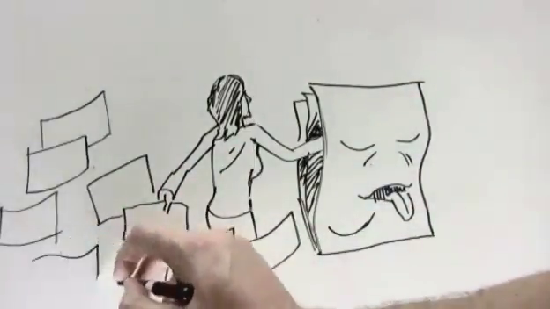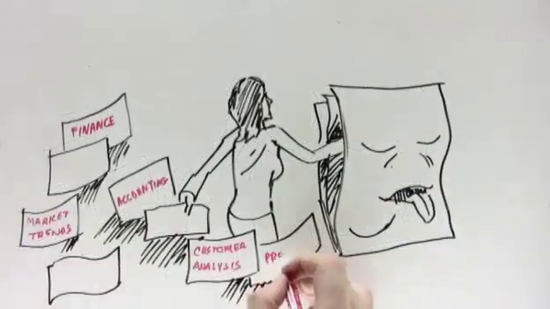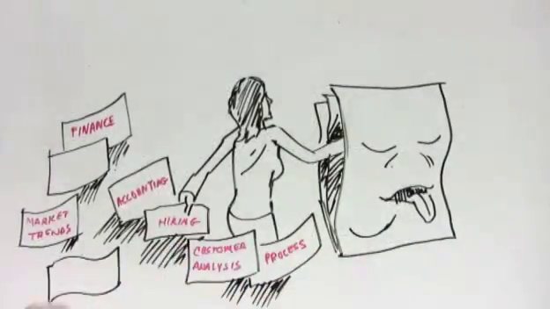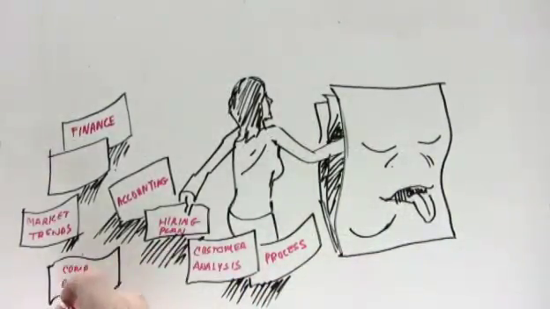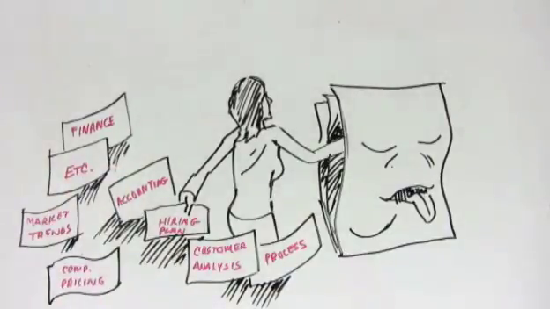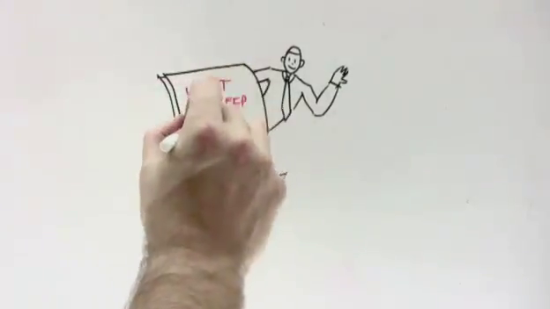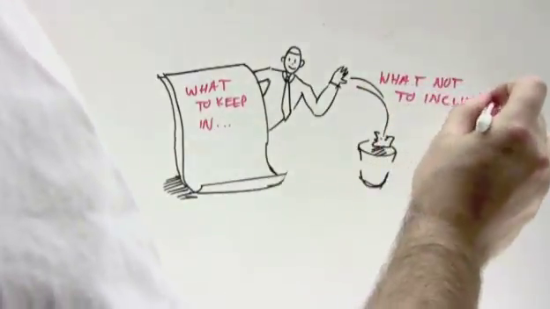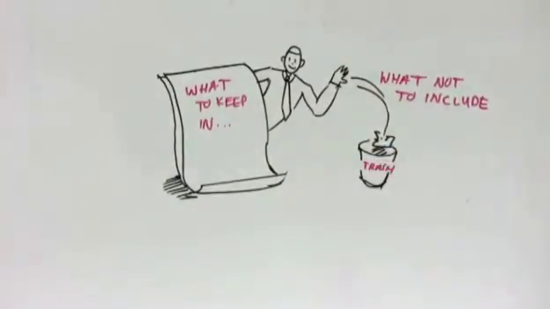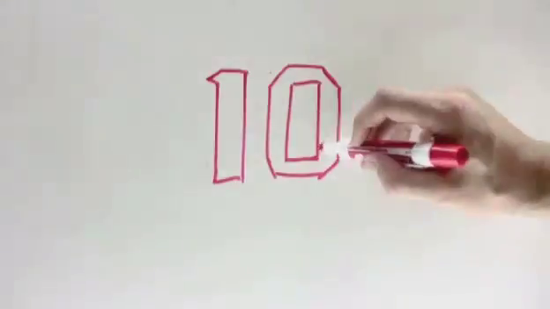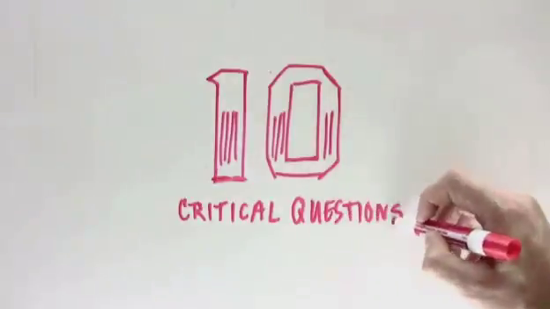In fact, most entrepreneurs think they need to include everything there conceivably is to know about their business in their plan. It's like an artist that has 20 ideas in their head and is trying to paint one picture. The result is going to be a huge mess. So the key is understanding what you need to include in your plan and what not to include. The fact is, there are only 10 critical questions that you absolutely must answer in your business plan.